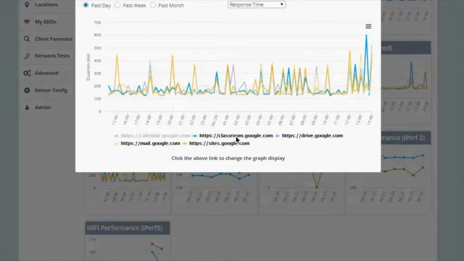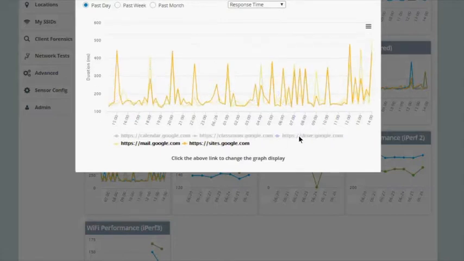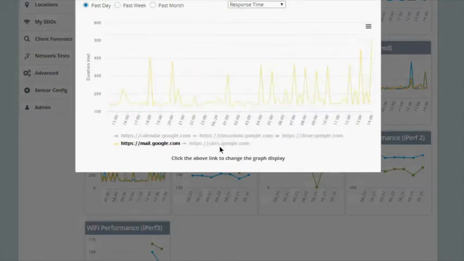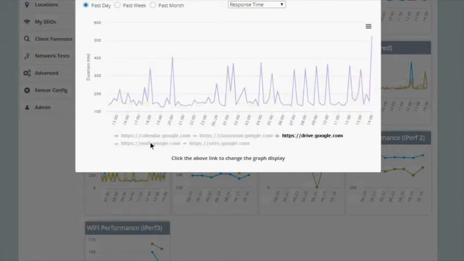I can choose to hide some of them. If I click on these things at the bottom, I'm going to say I am interested in Google Mail only. Maybe I should pick a different color here. Google Drive, a better color that you can look at. So in here, as I hover my mouse, you can see that normally speaking, the response time is low, in the 150s, but yesterday at around 8 o'clock, the time went higher.